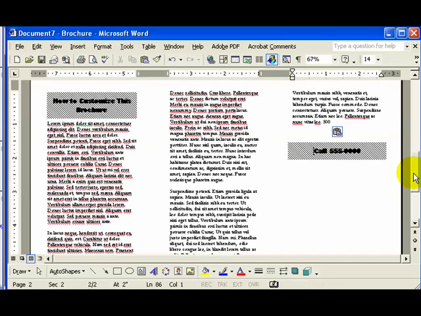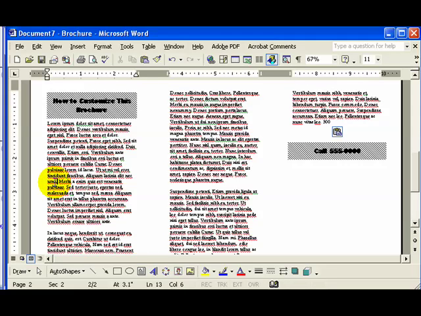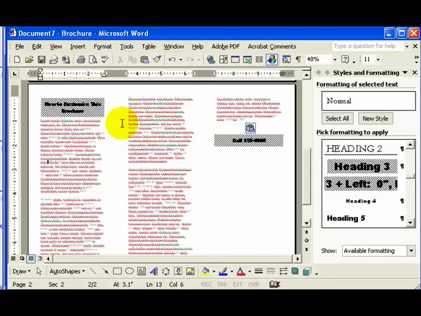It doesn't have any of the formatting that was in the brochure's original design. So at this point, remember, you'll want to go in and make formatting changes using the format styles and formatting options that are available to you in Microsoft Word. And also, you probably will want to add some graphics.